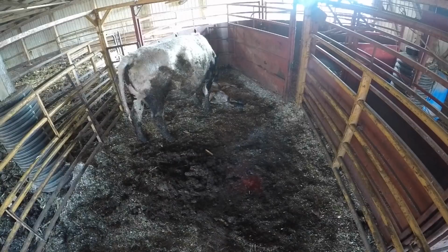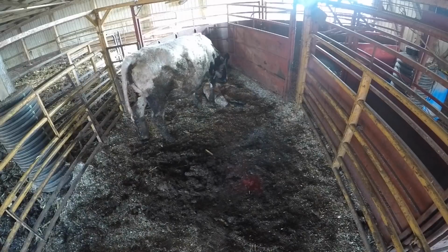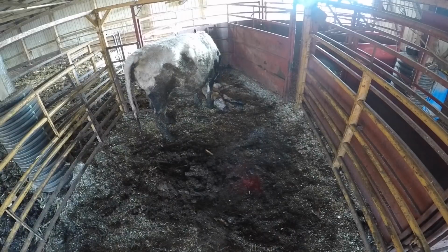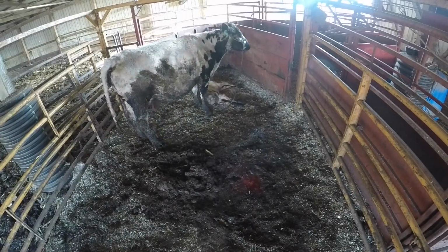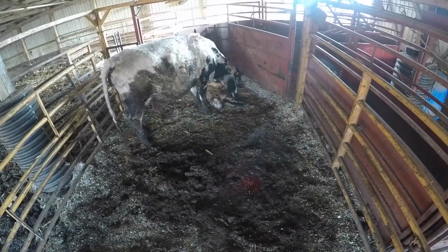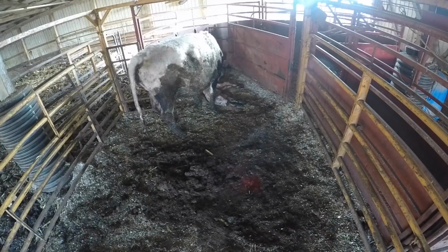And this will fast forward here in a minute, just to show what the mom does with it. This calf did not. I was hoping the calf would get up and stand while this was running. He did, and it took a little longer. It took about another hour after we were done filming here till he was up. But he's totally healthy, sucking on his mom, and tomorrow he will probably go out on pasture. Good-looking calf.